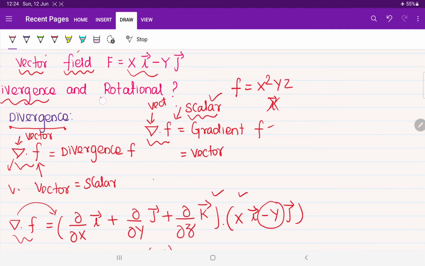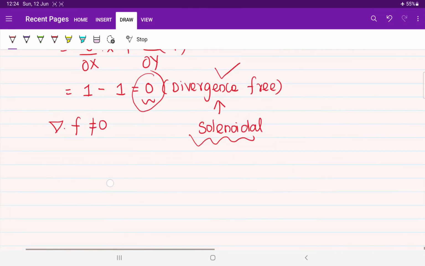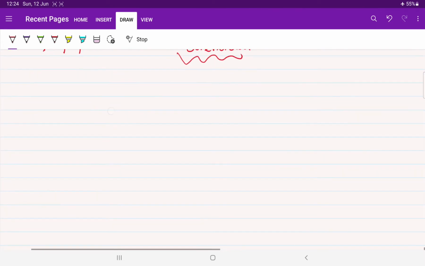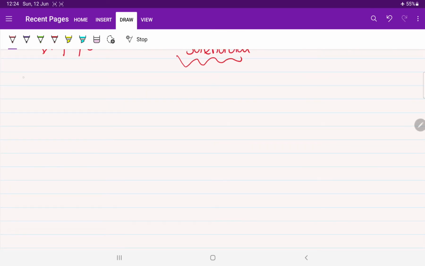They also asked us to check whether this function is rotational or irrotational. Sir, what is this? In order to know whether the given function is rotational or not, we have to define one more function, that is called curl. So let us take another expression, I am calling it curl. Sir, what is the meaning of curl? That is curl f. We have to take the vector field only, but it will be defined as curl f.